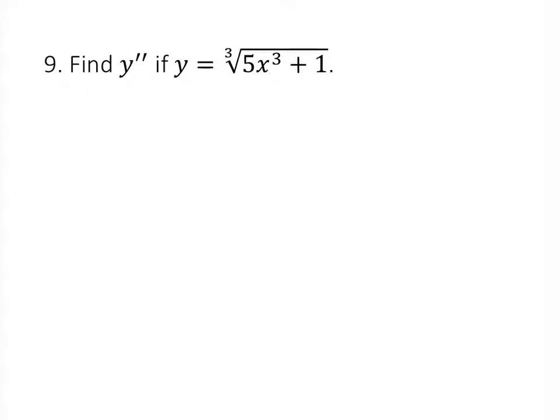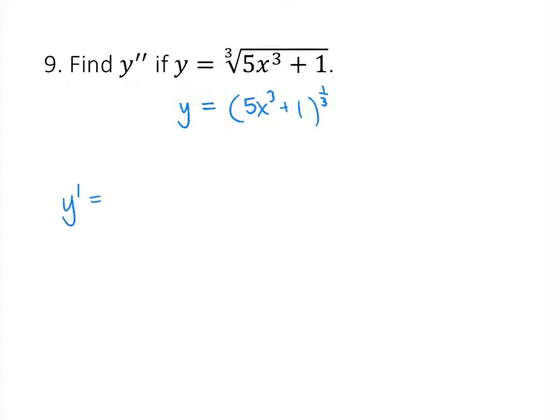Now we've got a cube root problem, so just like with square root we write with a 1/2 exponent, we're going to rewrite this with a 1/3 exponent. So we'll write this as 5x cubed plus 1, all raised to the 1/3 power. And again, the power rule does work for these fractional exponents, as we'll learn soon.